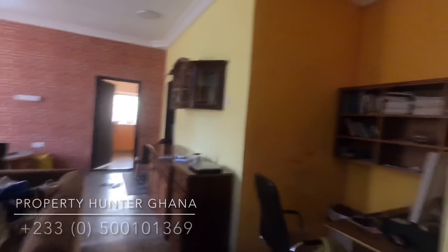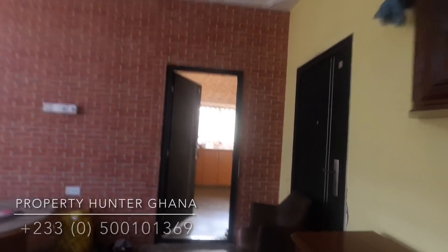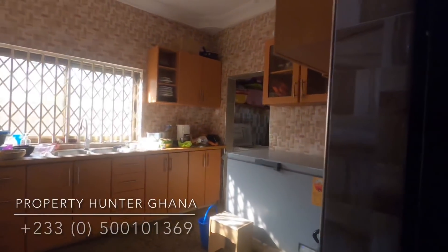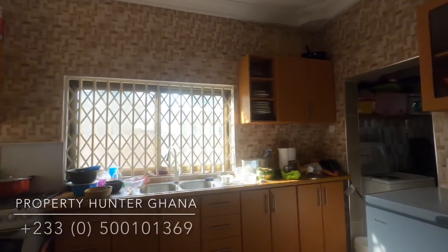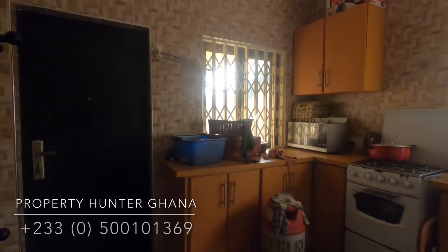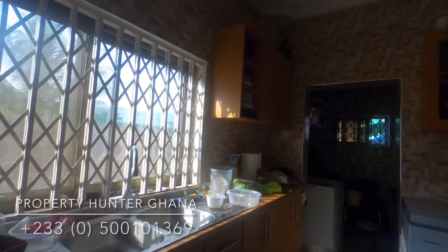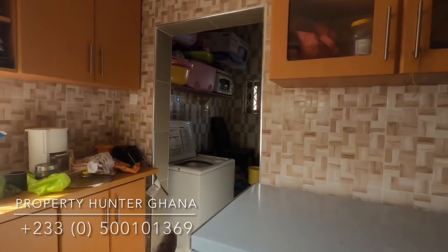As I said, the owner is living in it so it's not very organized, but what I want you to pay attention to is the layout and the space — what you could do with this place. Some people don't have the eye to imagine what they could use the space for. The kitchen cabinets are there; there are lots of personal artifacts so you won't really see the beauty, but if you came in and reorganized things I'm sure you could put it in great order.